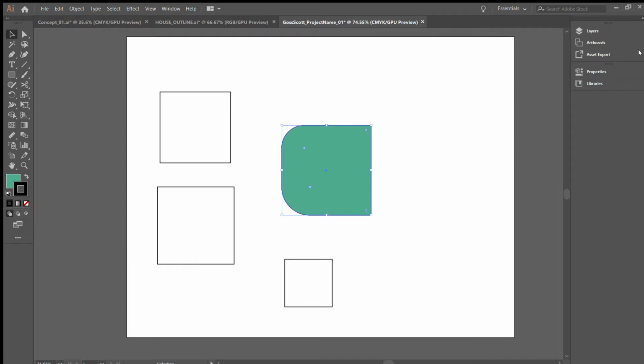So I don't have my toolbar over here, so I'm going to go to Window, and then scroll down to Swatches. I'm going to select on that. And this window pops up. Okay? Now I can go ahead and I'm going to choose a pink color, right? Because we all like pink. And so I can kind of see that there's an outline of the stroke right there on the outside right there, but it's kind of hard to see, right?